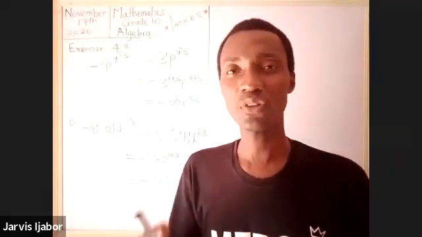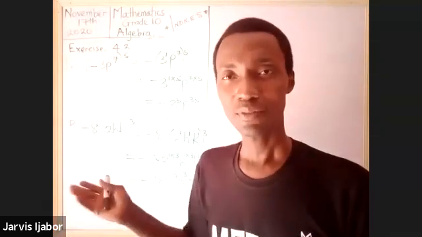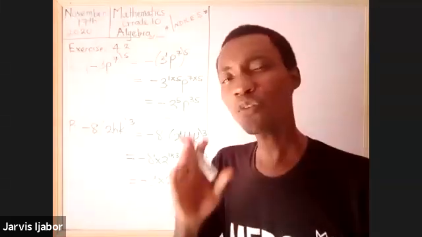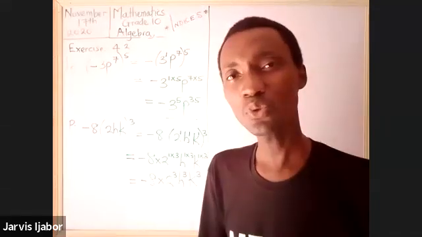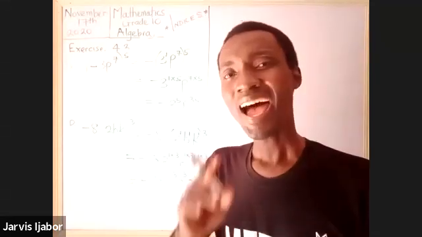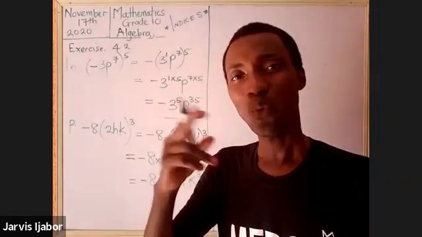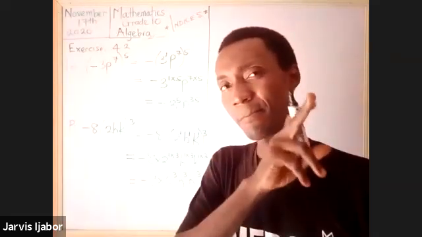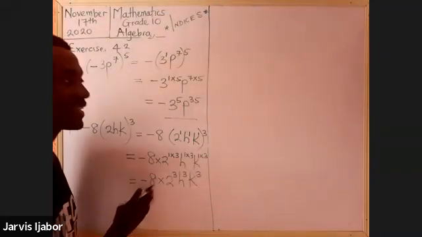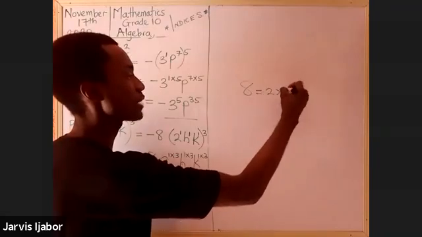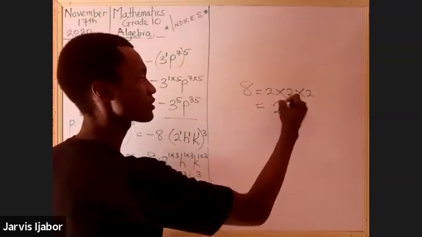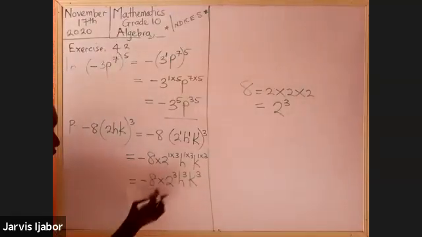Writers and instructors on this subject use different approaches, but there is something you must take note of here. The concept of indices is best understood when you consider the base or the reference base as a prime number. So look at 8. What is 8? 8 essentially is 2 times 2 times 2. Is that not? So it means that 8 can also be 2 raised to the power of 3. So I can rewrite this to be 2 raised to the power of 3.